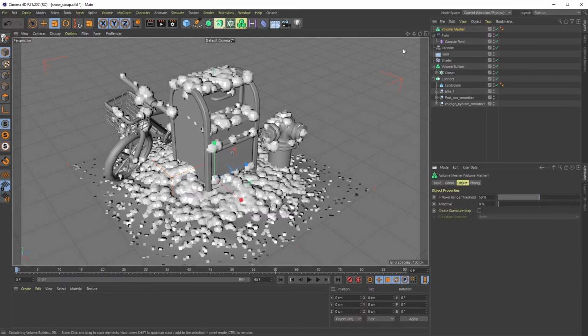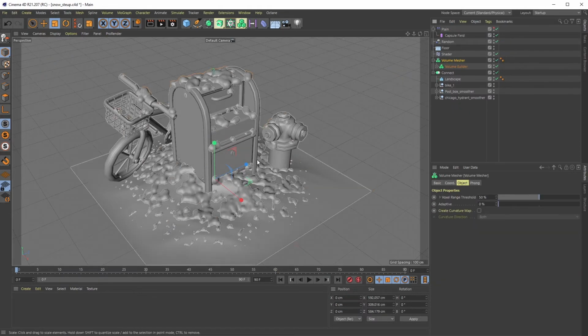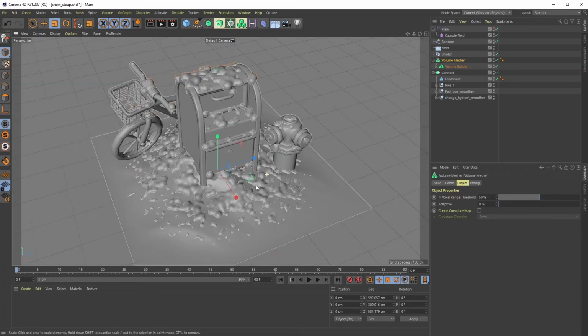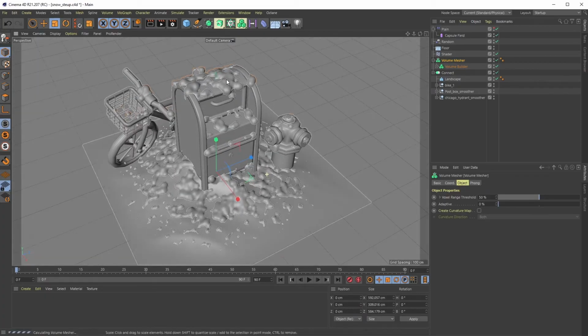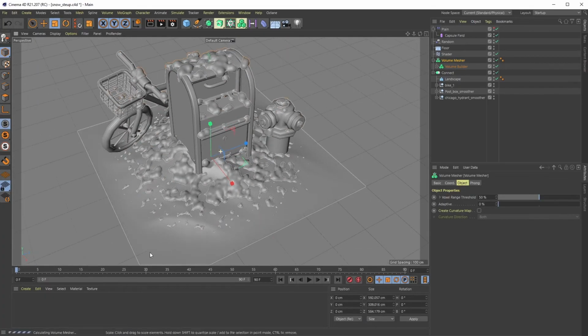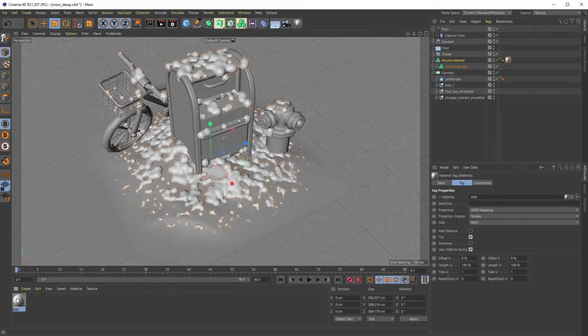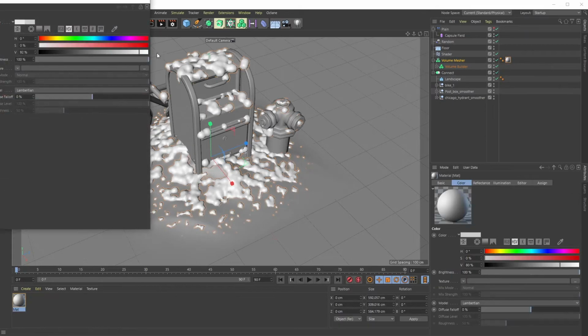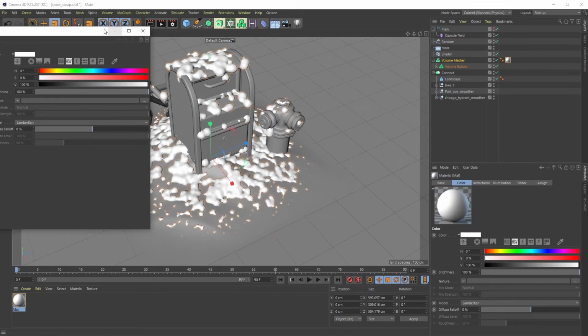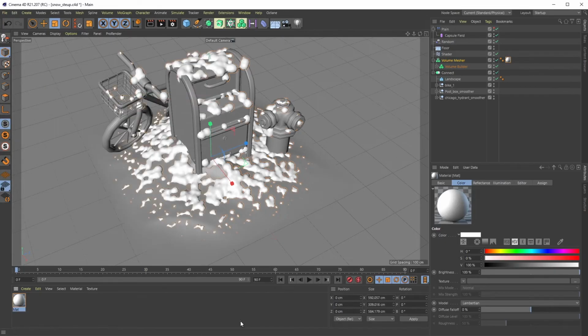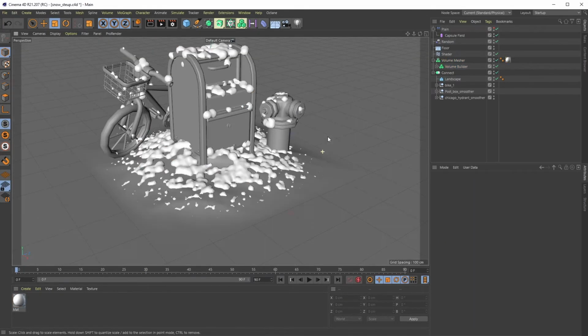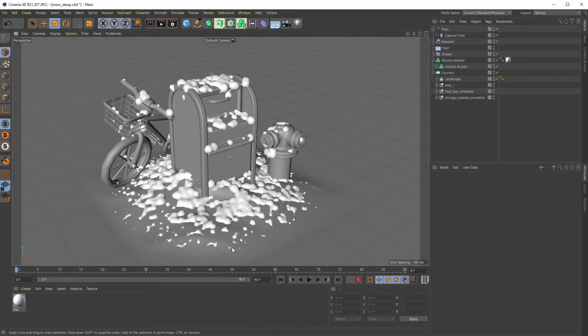So I'm going to grab a volume mesher and stack this volume builder inside of that. So now you actually start getting a mesh that ties all of this together. The scene, again, gets a little bit heavier. I'm just going to create a white material to throw this on here so we can really tell the difference that this is snow. Turn this up. Just making this fully white so we can see what's going on. All right, so that is our basic setup.